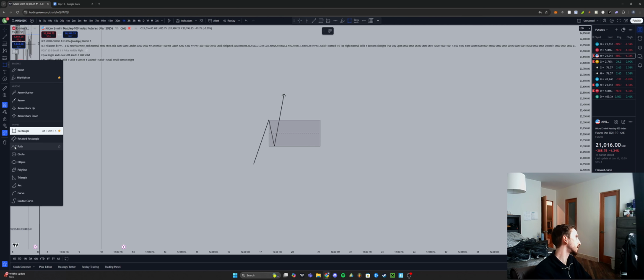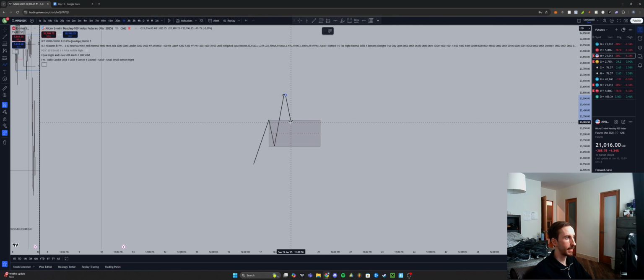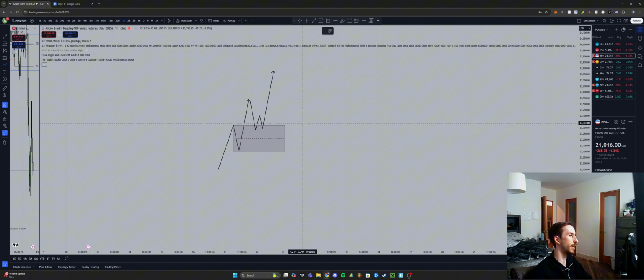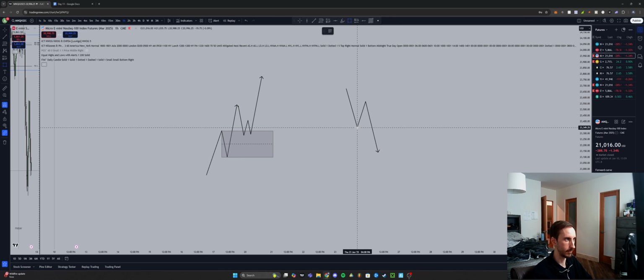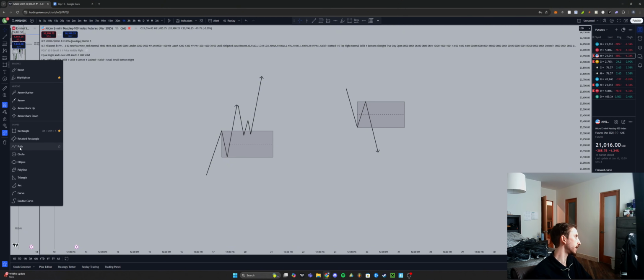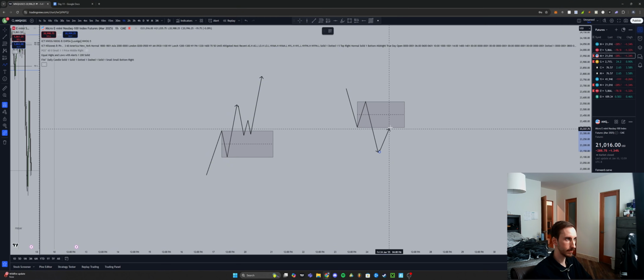Wait for price to come back into this level, and then this would be your key level, which you could take a trade off of towards the drawn liquidity. The same concept applies for a bearish example. You'll have a high, a low, a lower high, and then a lower low. And then obviously the same thing applies here. It's going to be B, C, right? You mark the mitigation. Price will then come back up into that mitigation as the key level, and from there you will get your entry towards the drawn liquidity or whatever it is lower.